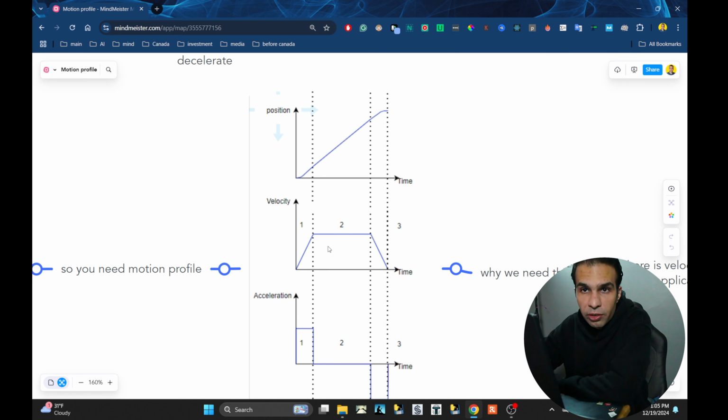So if you understand how the velocity and the acceleration work, the position is very simple. At the beginning, when your speed is slow, okay, the change in your position is also small. It means that it has a little bit of a slope in this direction. It means that it is not a straight line. And when you are reaching the destination, you are reducing your speed, right? So on that side also, your slope is changing. Okay, the direction of your slope is changing. It means that the rate of change of position is changing. So you will see that the slope becomes like that. So why do we need this?